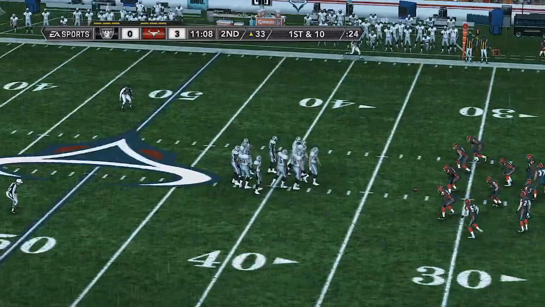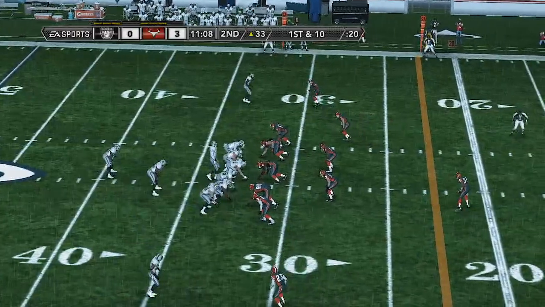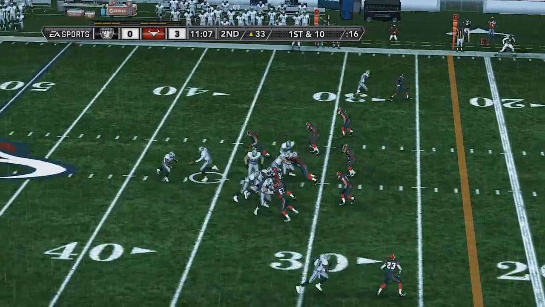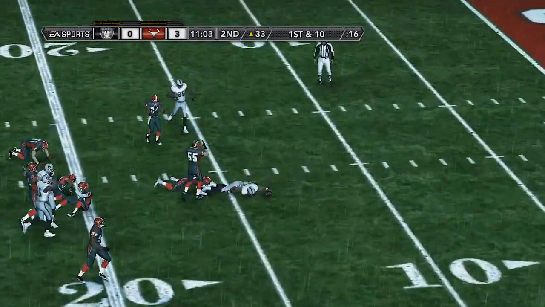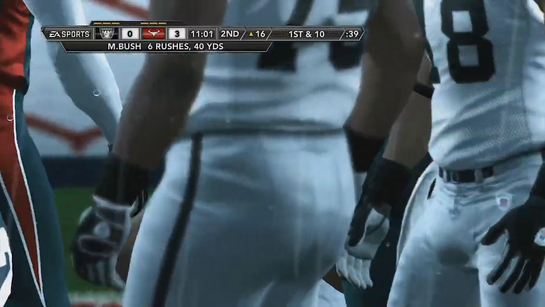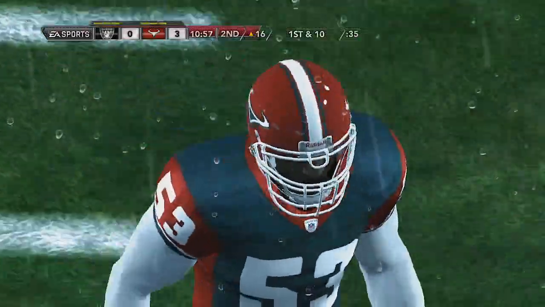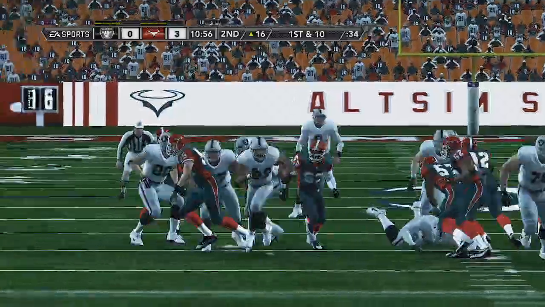They'll set up shop at the 33. First down, 10 to go. They'll work the right side. The stop was made by Derek Burgess. Yeah, the offensive line did their job. They created enough of a seam to get him up into the secondary, and then he was able to explode from there.